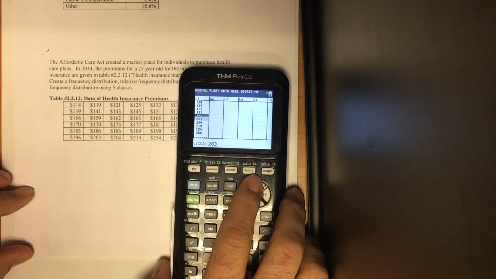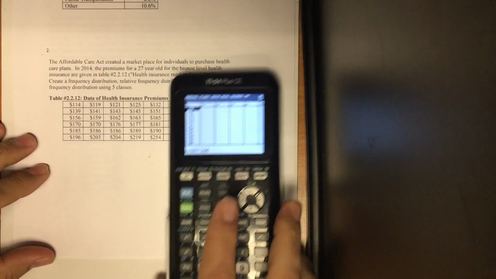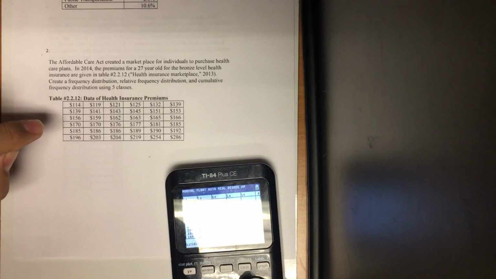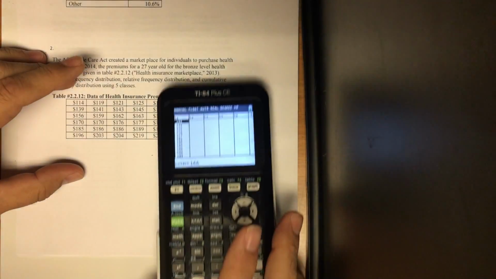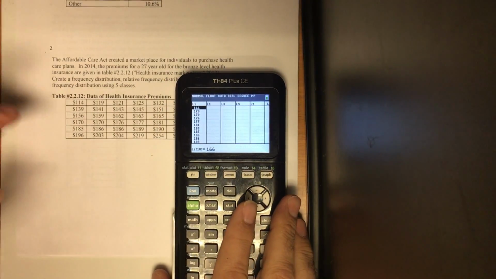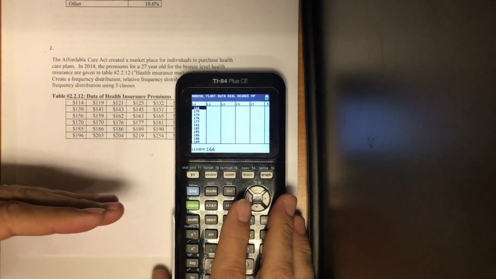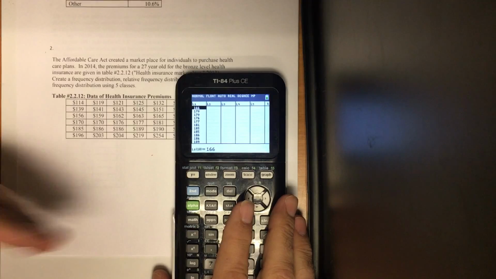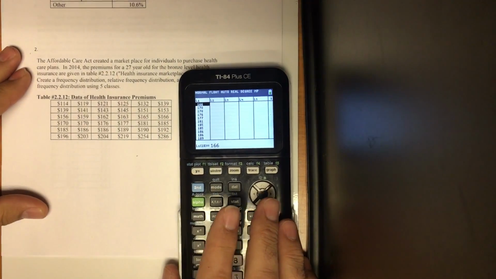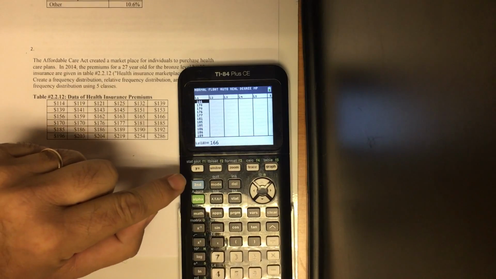All right, so I've already got the data entered into my calculator. You don't want to watch me do that. And I'm going to cheat a little bit. I'm going to create a histogram of this, which will organize all the information that I need into a visual, and then I can just turn that into the table. Which is kind of funny, because if you were doing this by hand without any technology, you would really do the table first to create the histogram. But since the directions just say create the table, we're going to do that.